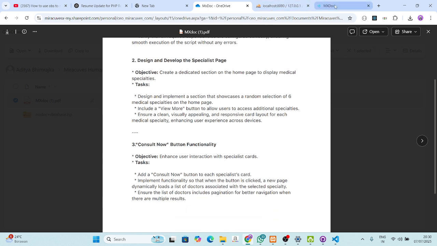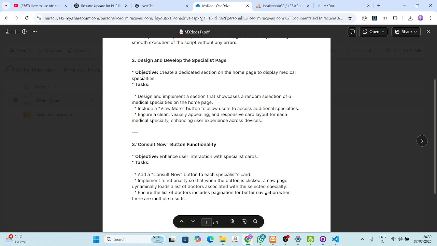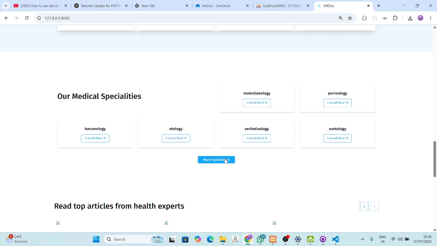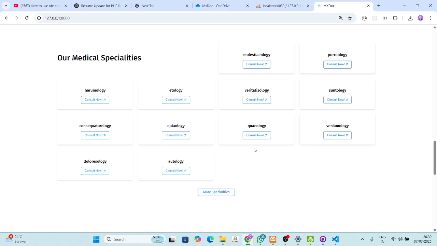Six medical specialties are showing. Include a view more button to allow users to access additional specialties. This is the view more button.